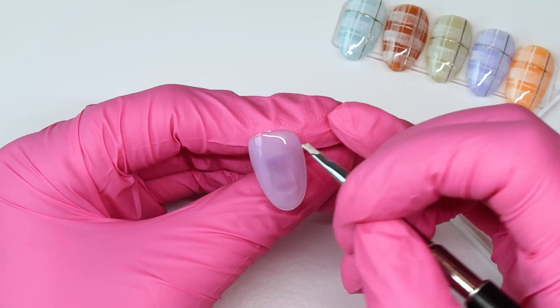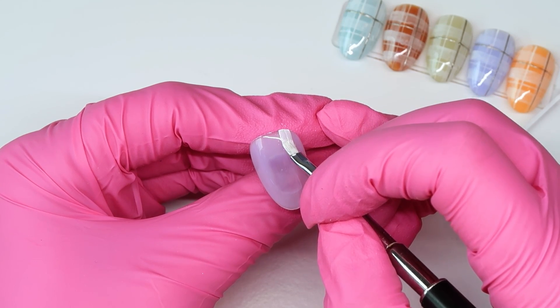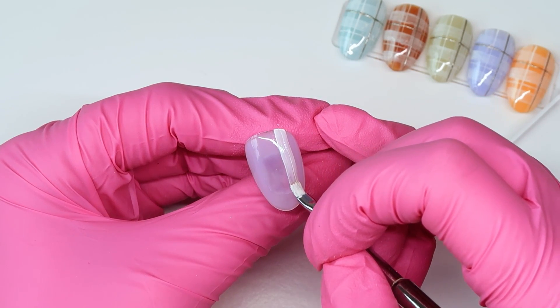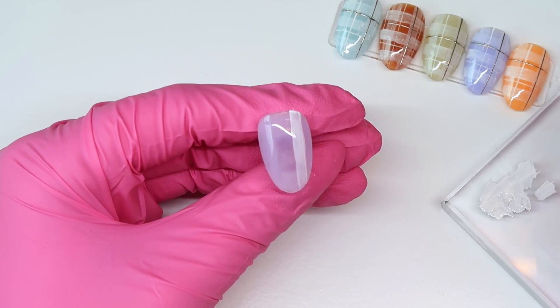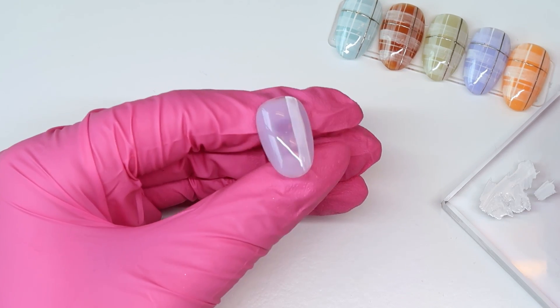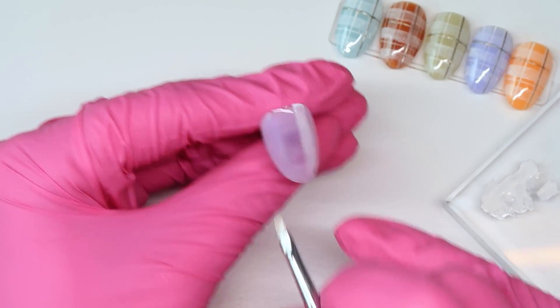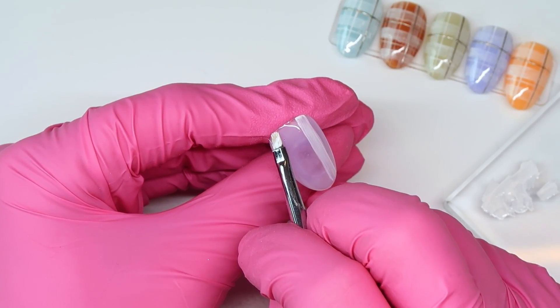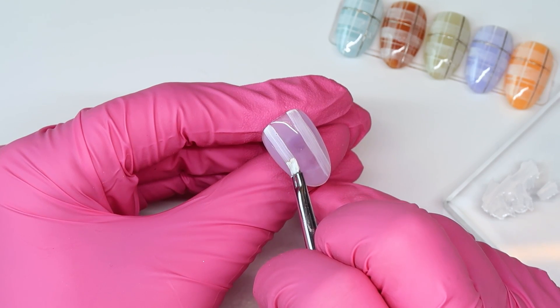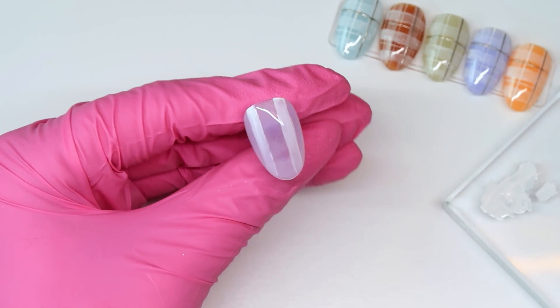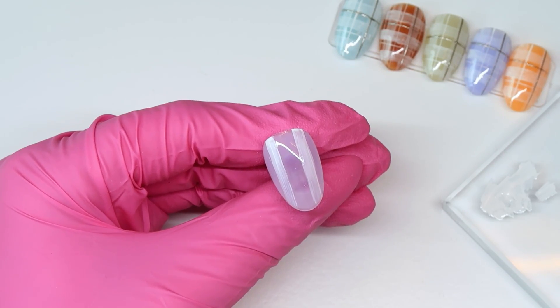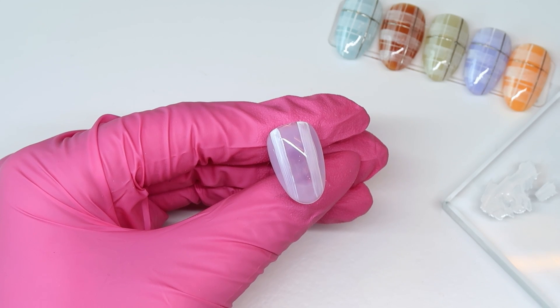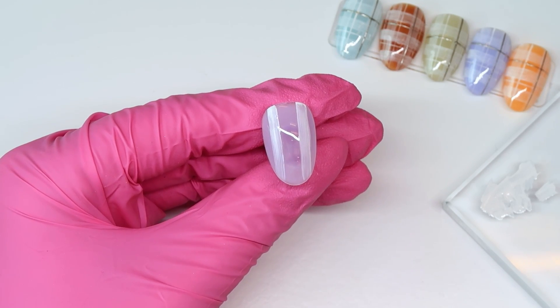Getting some of the white gel paint. And again, I'm just placing and drag just like that. It's a little bit more artistic, I think. So it doesn't have to be this perfect straight line. Then I'm going to go on the other side and just drag it down just like that. I think that looks pretty good. I don't want to mess with it too much because the more I mess with it, the more things are going to happen. So I'm just going to give this a quick flash cure in my lamp before we do the horizontal lines.